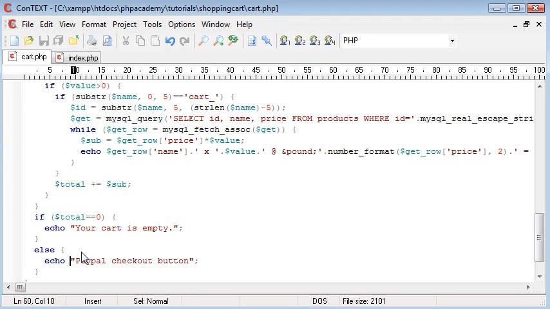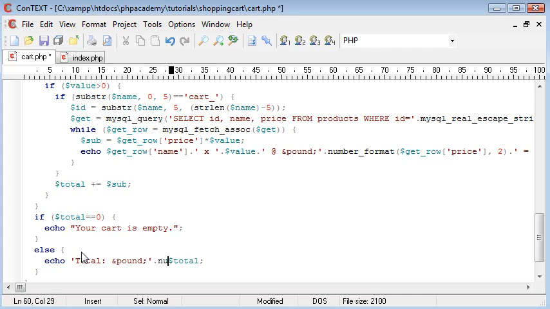But obviously in here we need to echo some user-friendly way to say the total. So total, I'm going to say total. I'm going to say and pound. So I'm using pounds, and I'm going to concatenate on the total.